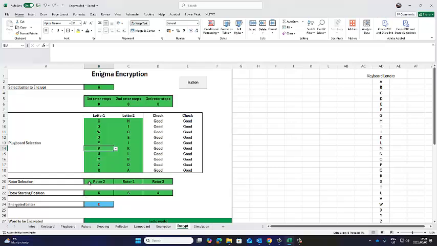Is there P? No, P is fine. And K. We've got a G, R, T. Say we've got a T. Now we don't have a T. So I've changed that. So that's a significant change.